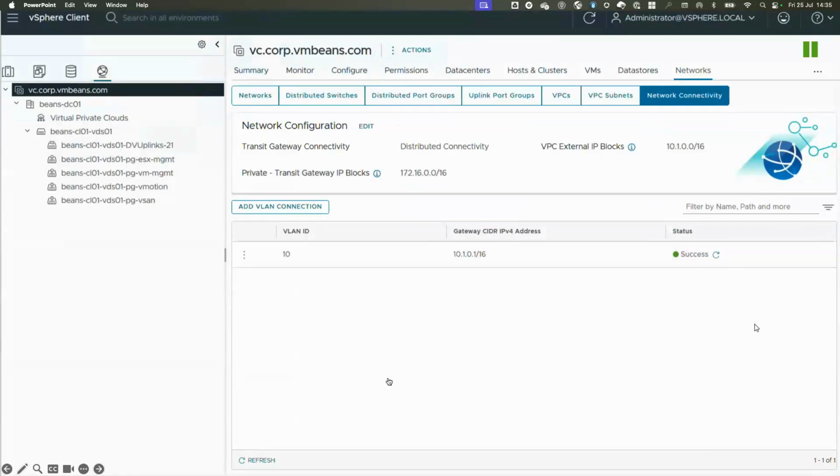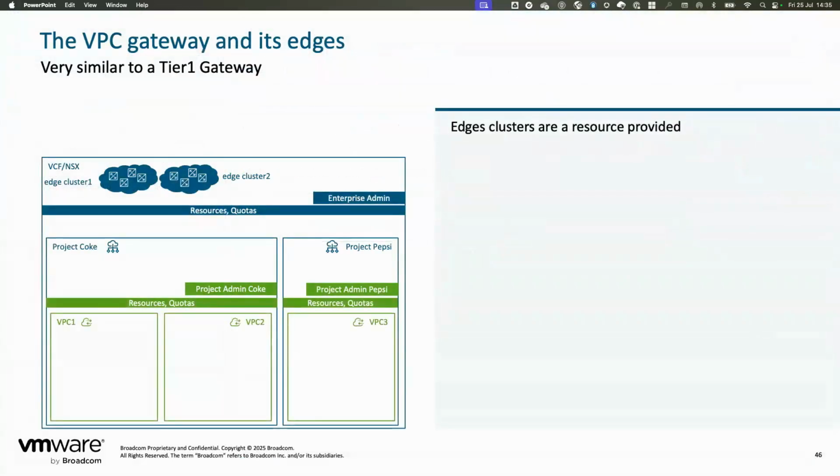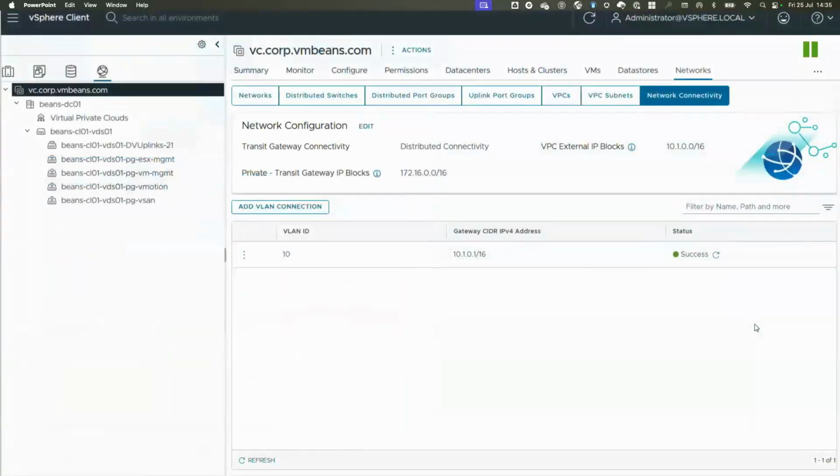Once we've done that, we've now got VLAN 10, and we've got the gateway address. So that's really as simple as that. As I said, there is some interaction with the physical network. Yes, you do need to do some work to get to that point, but it's very minimal, right? And again, it's a one-time only task to go and do that and request the interaction with the physical network.